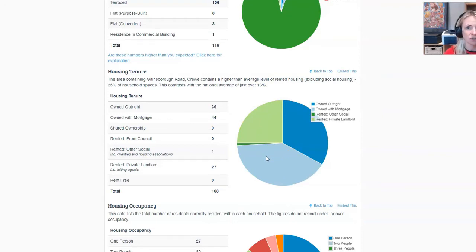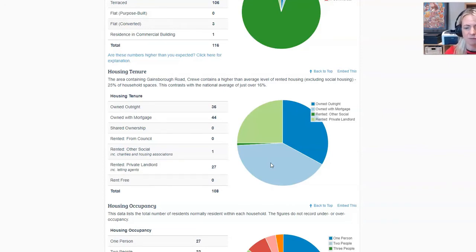That's really good because what that means is there's already a culture of people renting property in the area. So those people who own their houses or are living there because they don't have a mortgage, they're not going to necessarily reject or resist new property that's going to be rented out. Sometimes you can find that in an area where it's very, very residential and you bring in a new HMO or a new rental property, that people kind of resist it, or if you have to get planning permission, they'll write a letter of objection.